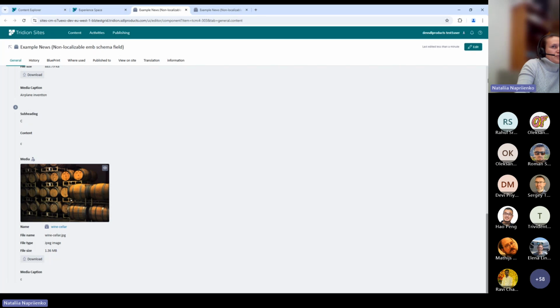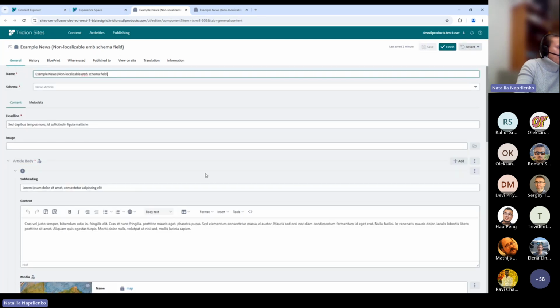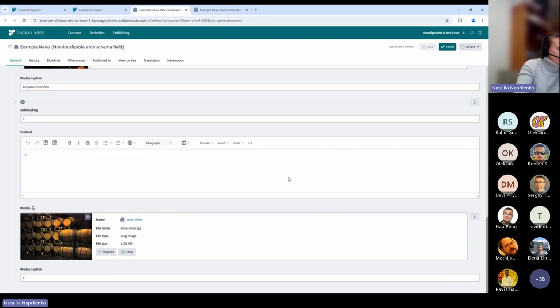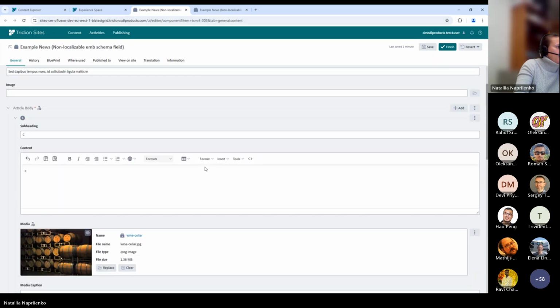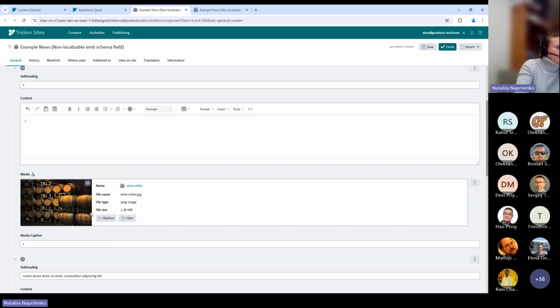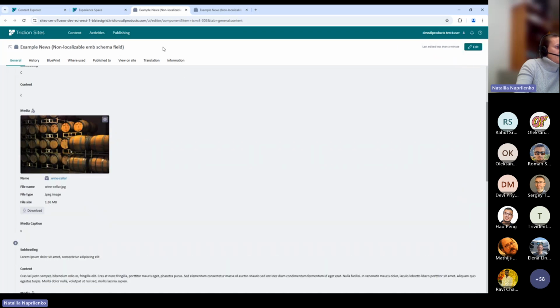And let me also show how you can change the order. For example, the field that I just added, I would like to put at the top, move up. So now it's the first field. Let me finish.